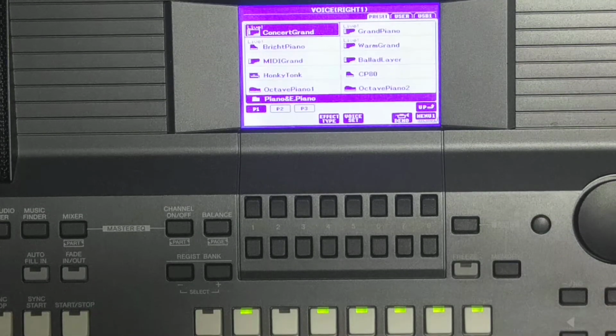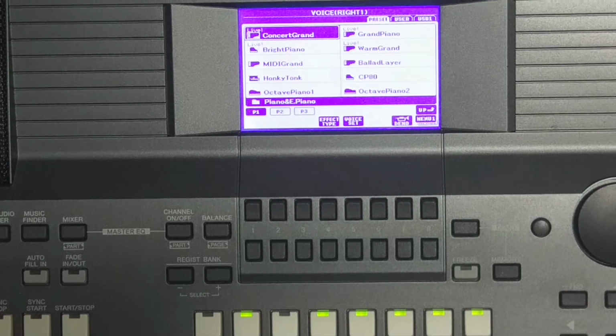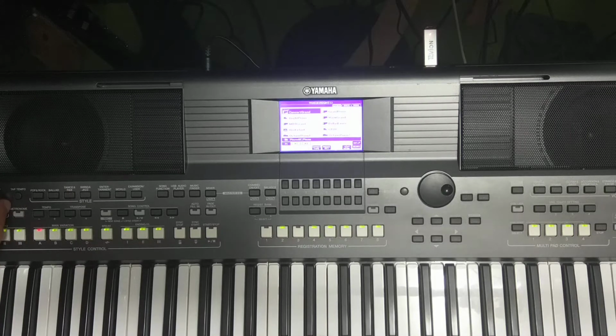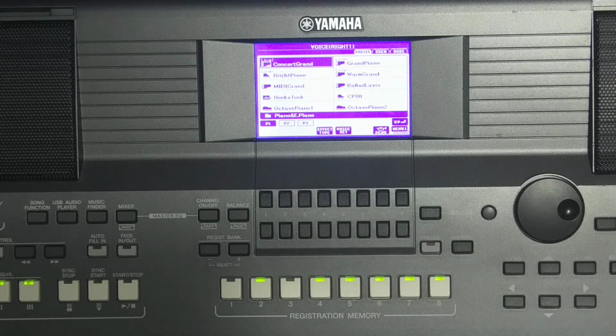And now if I press our piano and move the knob, so if I move the live knob, now it is altered. It is changed by this filter cutoff effect.